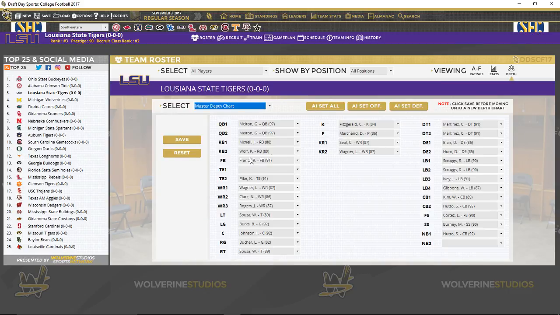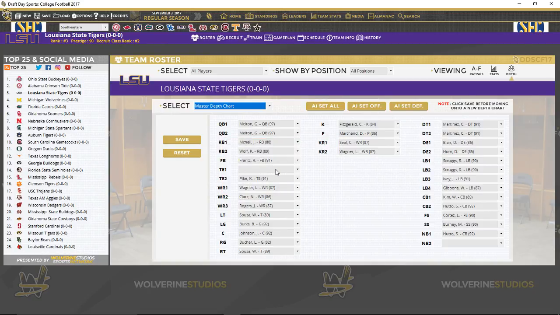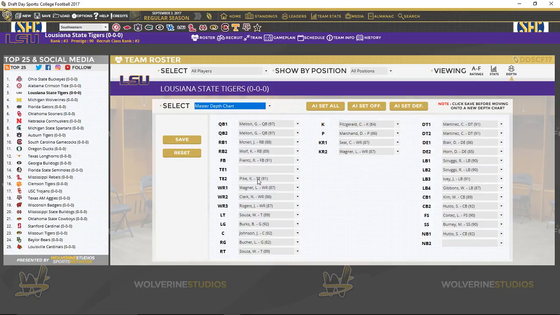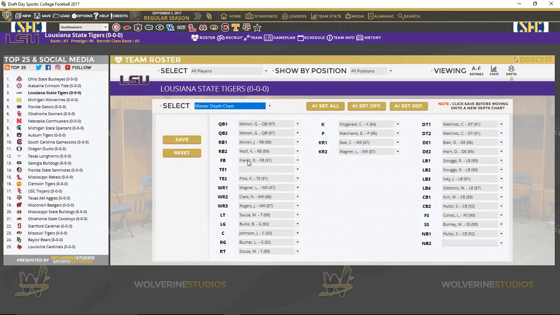And see here again, it's not filling in that master depth chart all the way. I don't know why, and it's a starting tight end. So let's see, if I go to my pro set, it has my tight end right there, Pike, but Pike's listed as a number 2 tight end. I don't know what causes that.